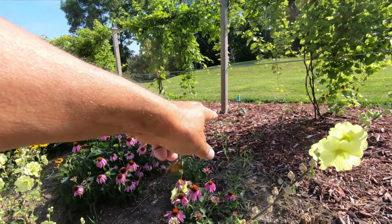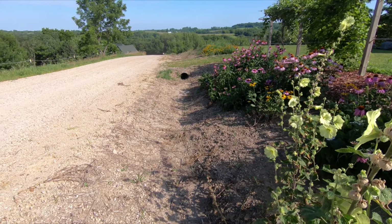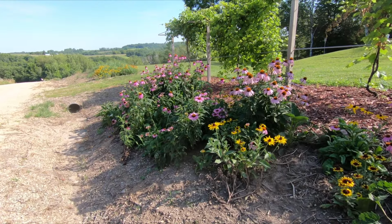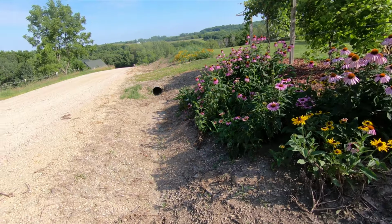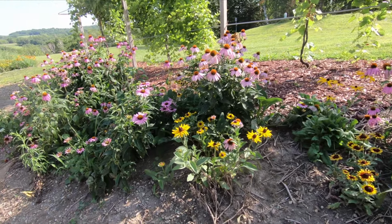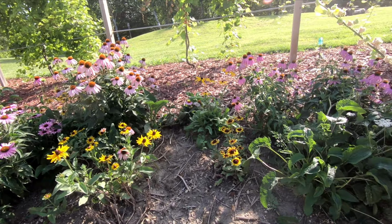Some of this stuff, like that right there, not even sure what that is. The plan is, once this is fully established and it's just tight with perennial grasses and perennial flowers, then I will come in and get like a pound of annual seed every year and toss it in. So between the annual stuff reseeding itself and me tossing some in, that'll fill it in.